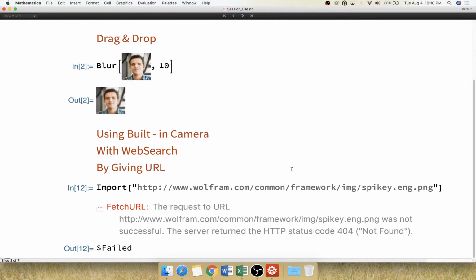If you know the exact URL, you can just give that URL to the import function.